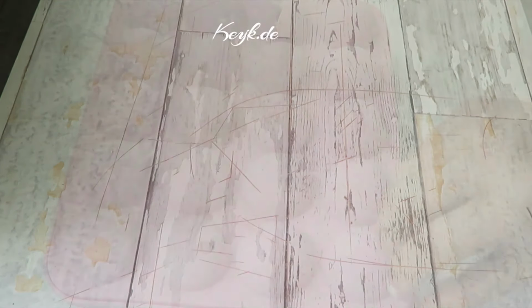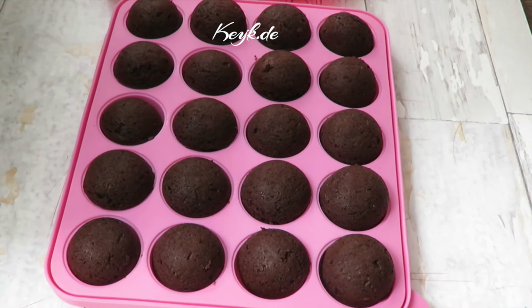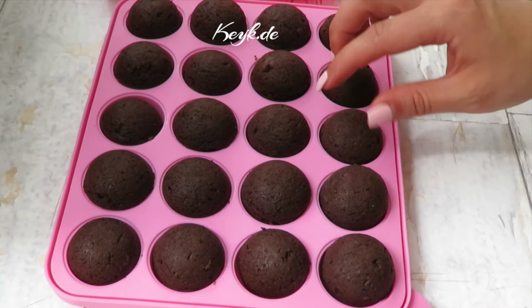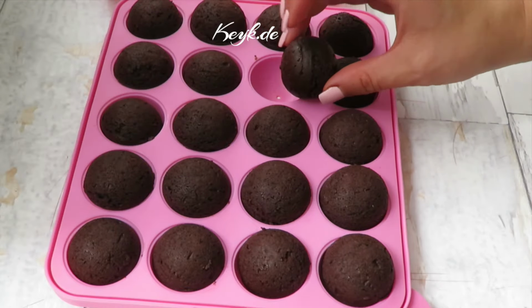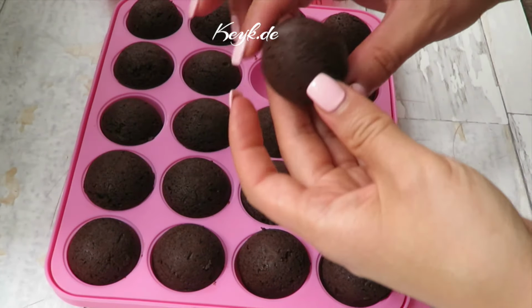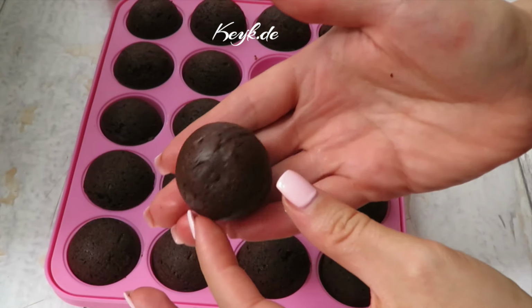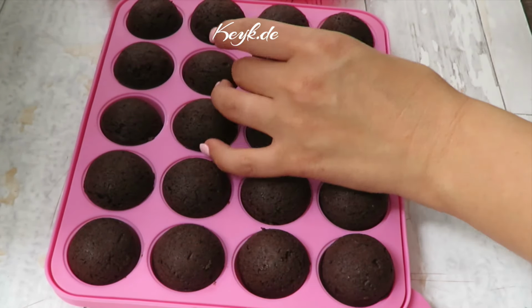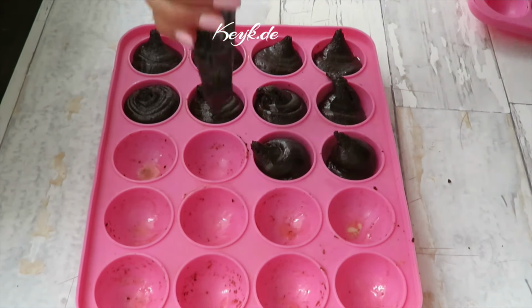After 14 minutes have passed, I'm ready to take out the mold and remove the lid. It's still important to let them cool for a couple minutes in the mold, but then once they're cooled, they're going to be easy to pop out of the mold. Perfect. Now this recipe makes about 30 cake pops, so I'm just distributing the rest of the batter and repeating the process.